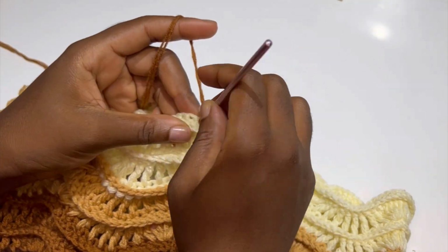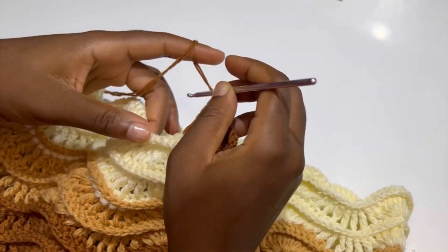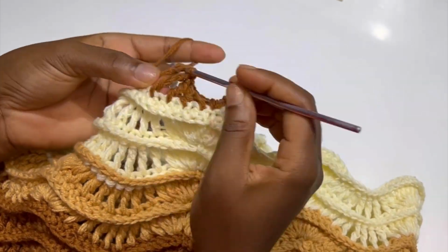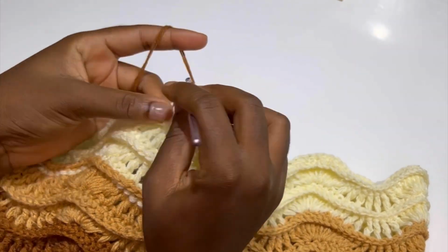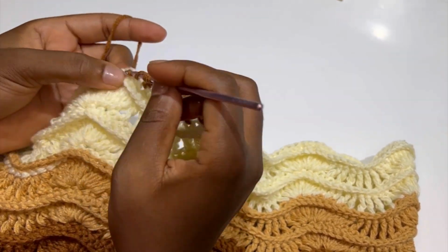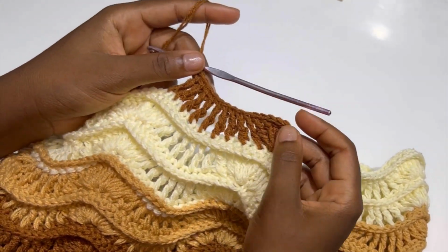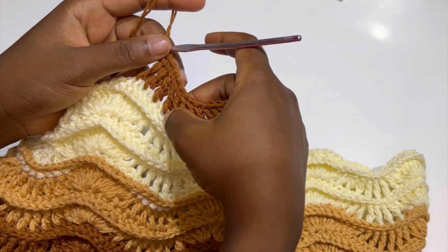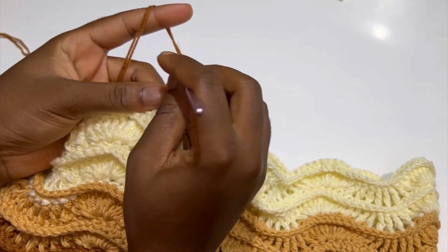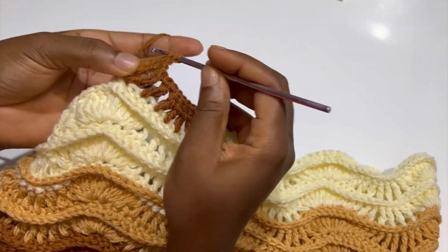So inside the next stitch, you are going to place your first individual treble, skip 1, make your second, skip 1, make your third, and you are going to keep making this until you have 9 individual trebles. After your 9 individual trebles, 1, 2, 3, 4, 5, 6, 7, 8, 9, we are going to start making our cluster again. So in the very next stitch, you are going to make 5 trebles inside the same stitch.